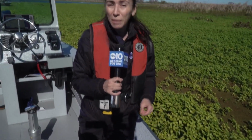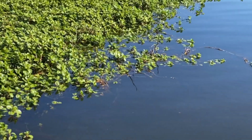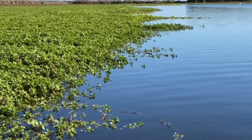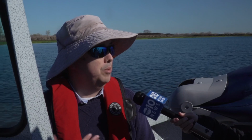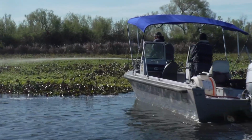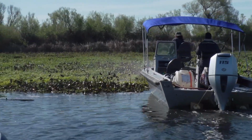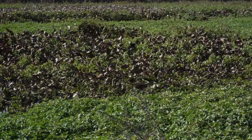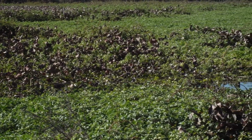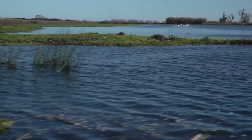Invasive plants can cause a slew of problems, especially for the boating industry. If we aren't able to treat everything and control it as best we can, it can slow down the barges, and at night sometimes the barges won't be able to operate because there's so many plants. That can impact the supply chain as goods make their way to the port of Stockton. Crews spray herbicide on the water primrose and other invasive plants. Staff will likely have to come back as it takes multiple applications to keep the situation under control. It's something they work on each year.